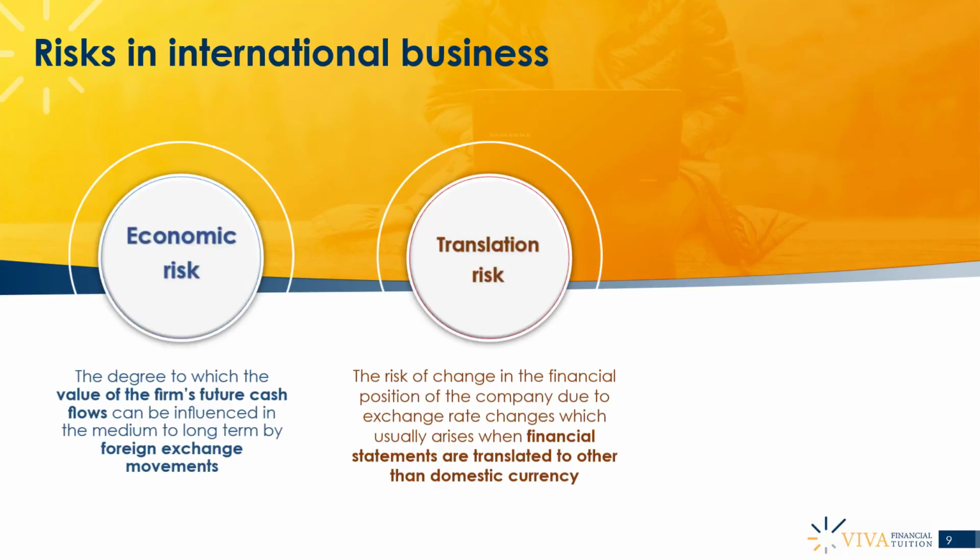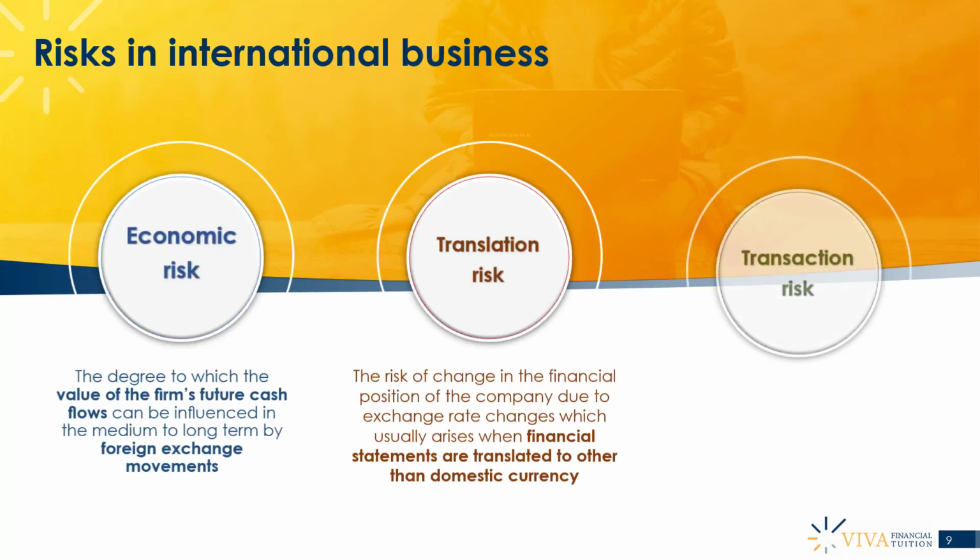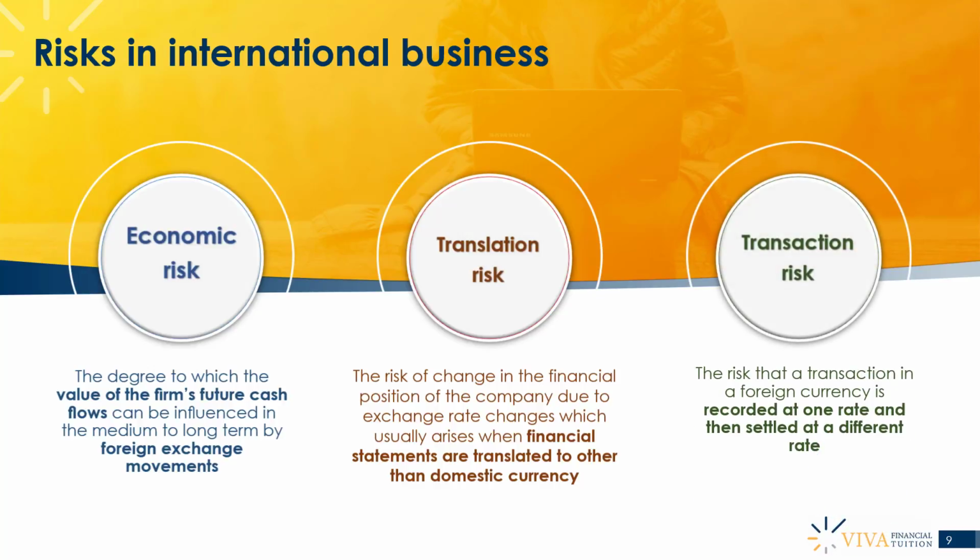We also have transaction risk, and transaction risk is to do with an individual sale or purchase. So if I sell something to an American, when they pay me in US dollars, then those US dollars, when I translate them to my domestic currency, may be worth more or less sterling than I originally thought, whatever my domestic currency is, because of the movement in the foreign exchange rate.